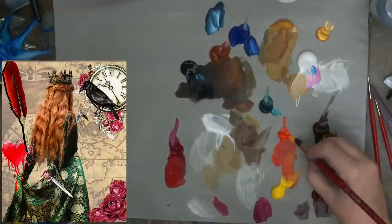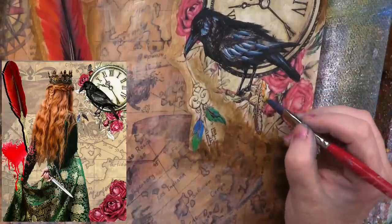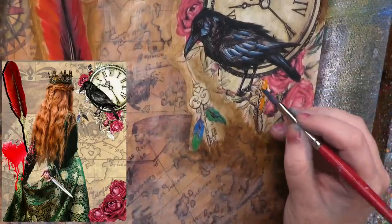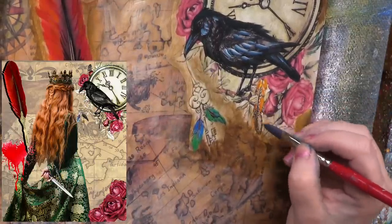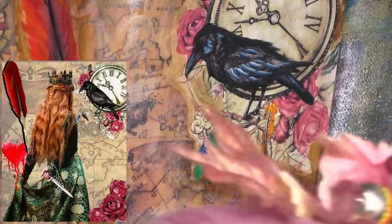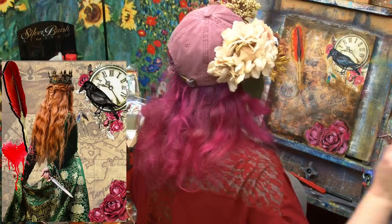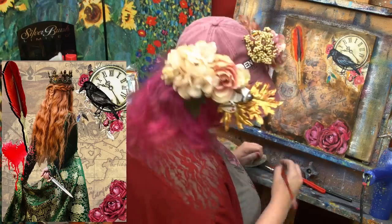So I'm going to get my yellow and my red together. And I'm going to say, hey, I want some touches of paint here too. I'm very careful and I'm not painting out all my leaves, just touches. See what those touches are doing? I don't know if you guys have ever seen this. This is really the funnest thing in the world to me. And every once in a while, you've got to do something crazy.